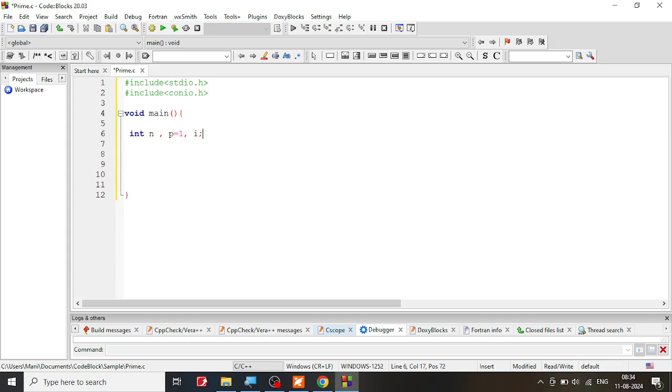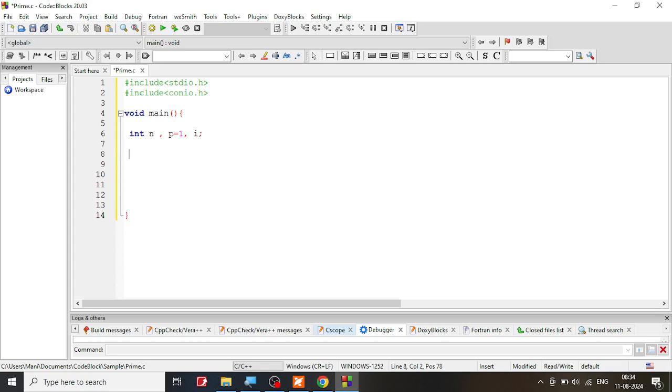So that being done, let's go ahead. I'm not going to use this one. If you are using Turbo C, you generally use a clear screen. Okay, I will not do it because it's not really required. In this IDE you don't need to write it, you can reduce that line of code.